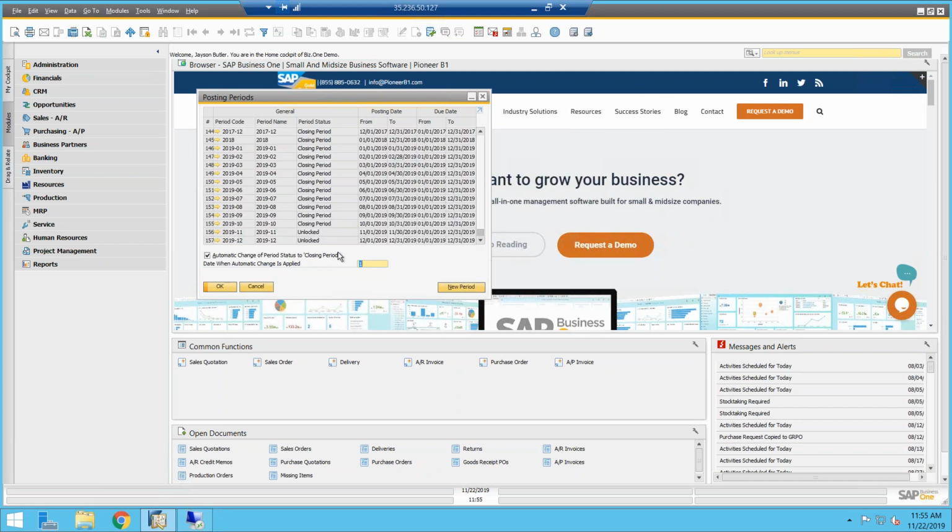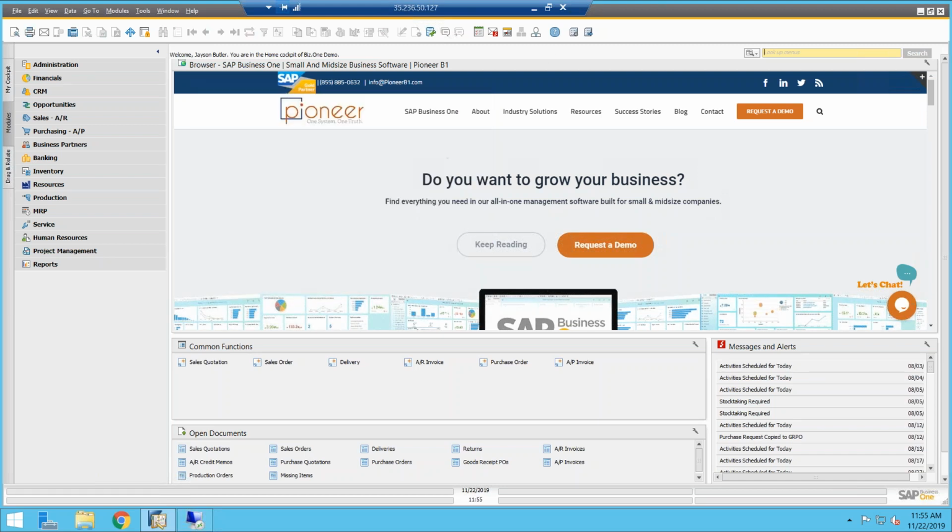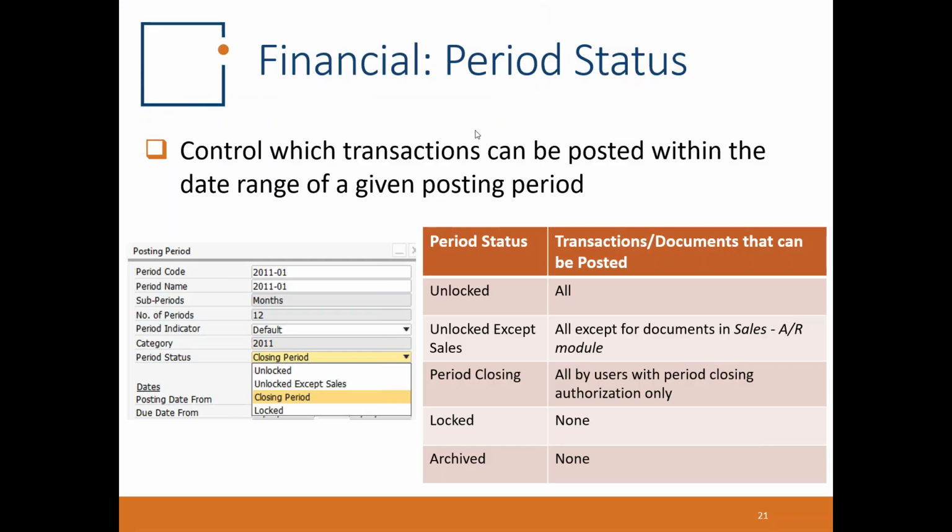Basically, to create a new period, you also probably want to log into your posting period and extend the due date so the system doesn't give you an error message. Maybe you have documents that you're posting in December and their due date is going to be in January to be paid, so you may want to do that, 1/31/2020, to extend just the due date. I don't recommend touching anything else.